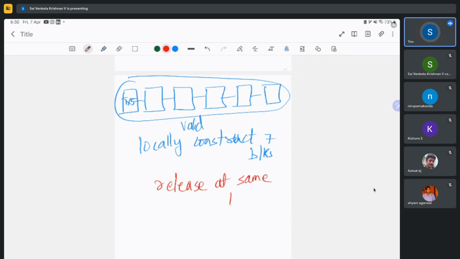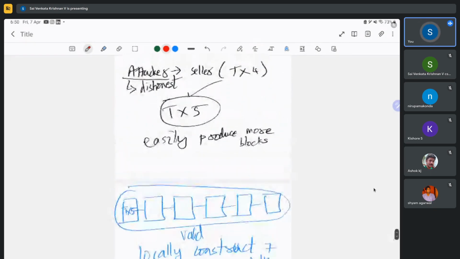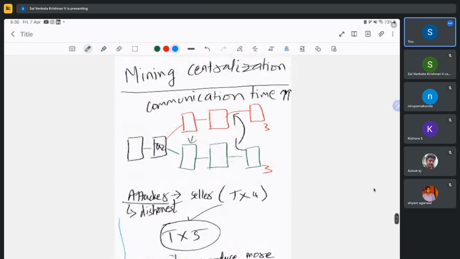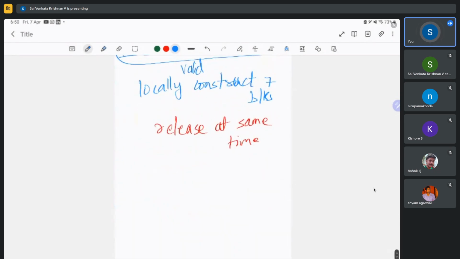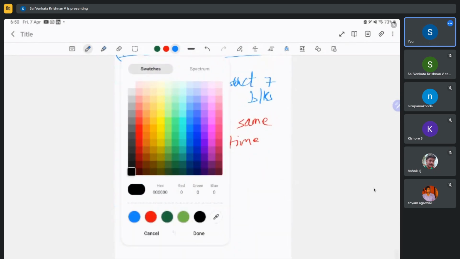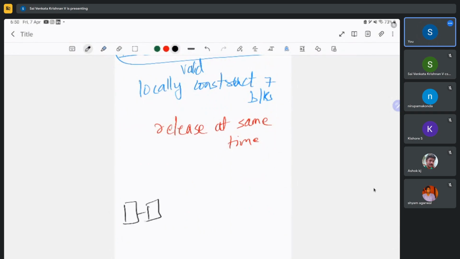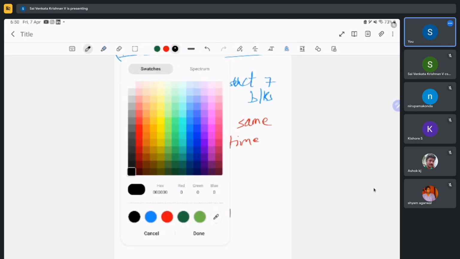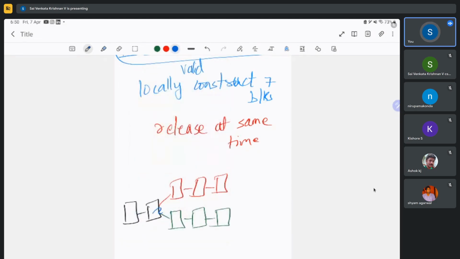And now what happens is when all the other nodes, so this blue block would be pointing to this block over here. So basically, if I just redraw it, this is my original blockchain, on top of which there are 3 red blocks, 3 green blocks, and the attacker at the right time has just released like 7 blocks.